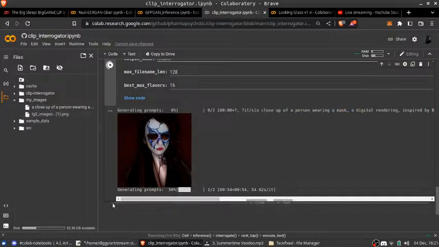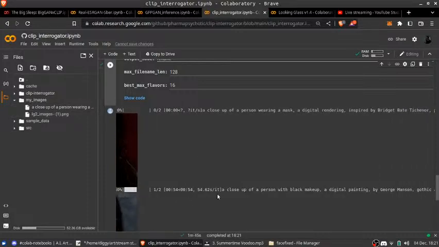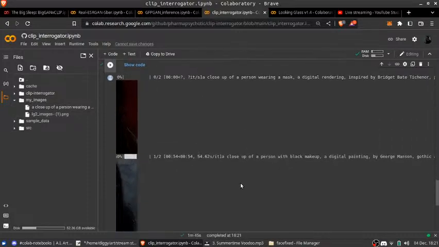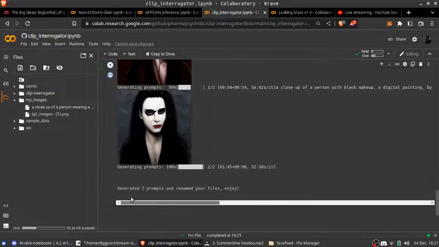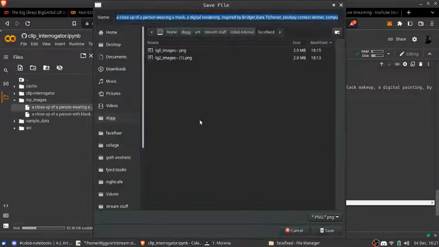Just gonna let it do both. Looks like it already started this one. Yeah. Okay. So what it does is it renames your files, the prompt, but the problem with that is the file length isn't long enough, so it cuts it off. See?